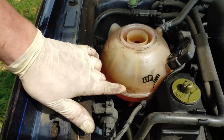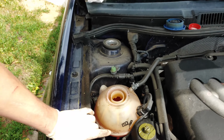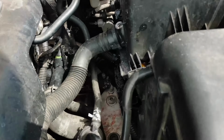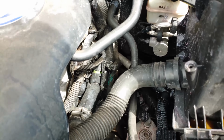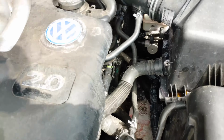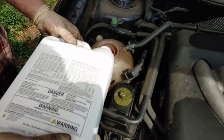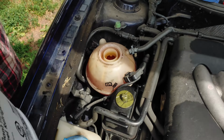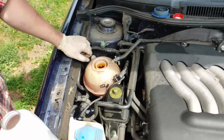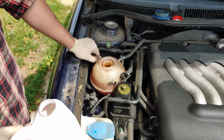We're letting this guy run and letting that level drop, get any bubbles out of the system, get it pumping. Check over here, make sure our zip tie rig is working. Looks like nothing's spraying out, so we're good to go. So yeah, it's burping a pretty good amount, so we're going to let it run for 2 to 3 minutes and add this coolant as needed.